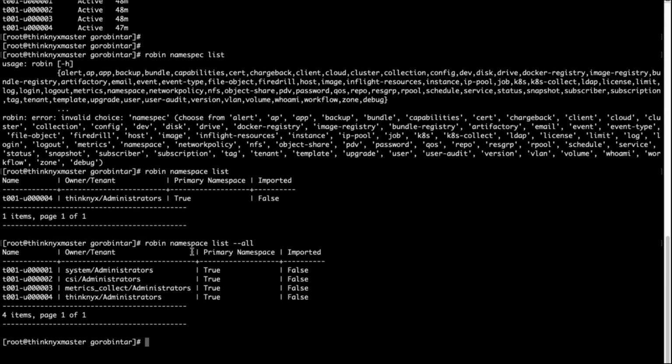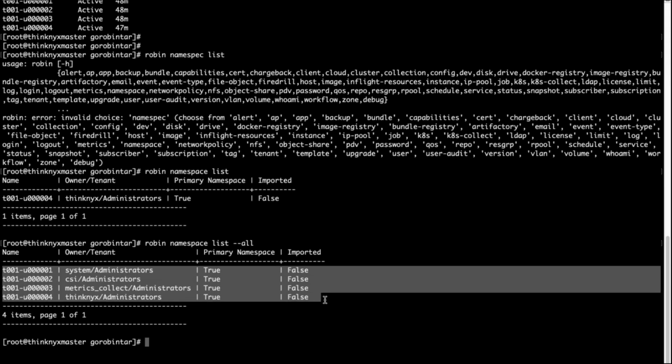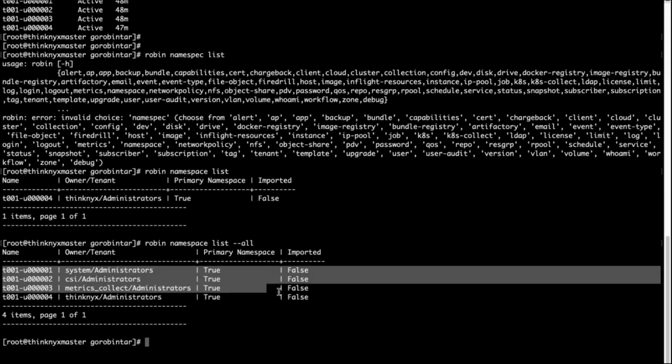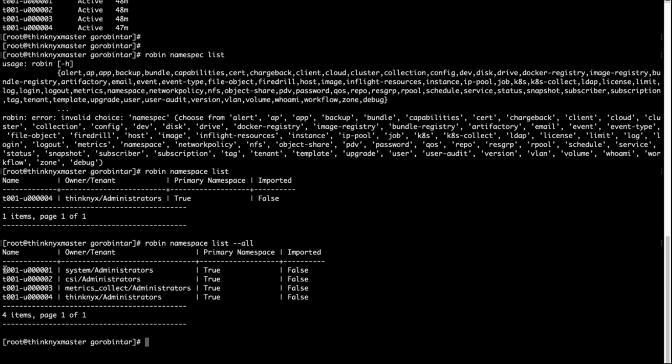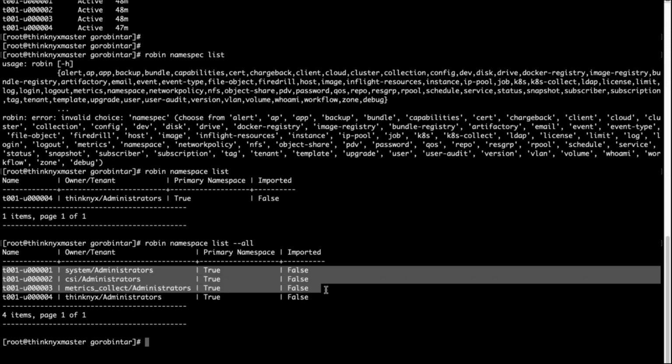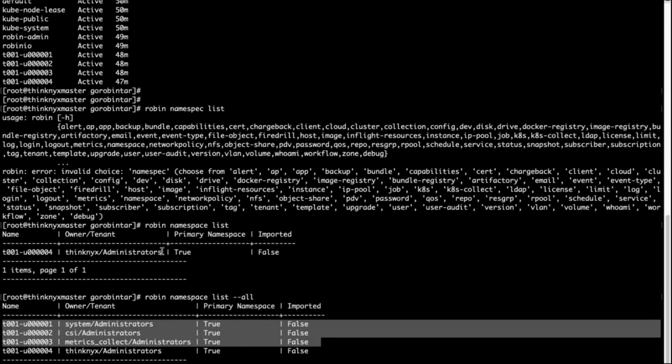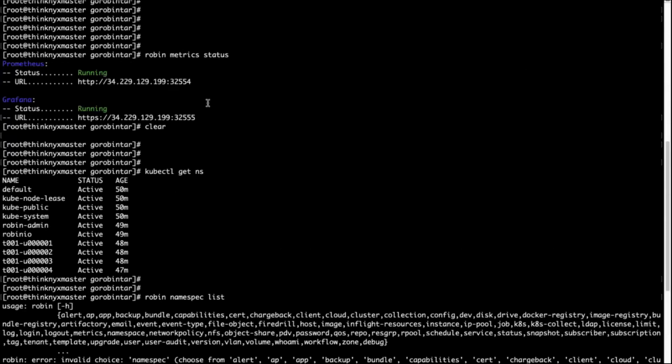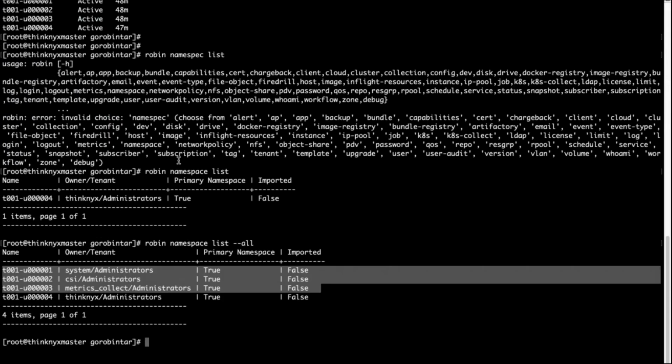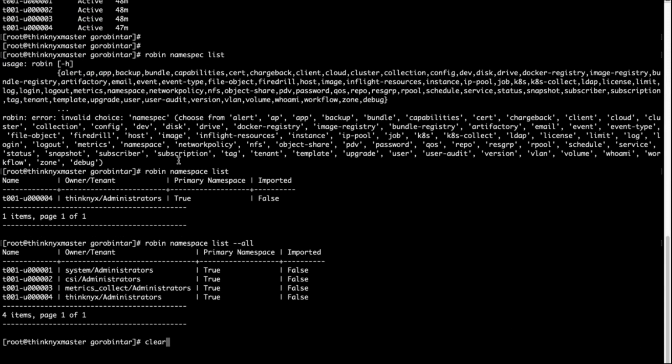I think hyphen hyphen all should work here as well and show you all. See this. Now, these three are the ones which are internally used by the Robin SymCloud platform ecosystem. So these are internal ones, and that's the reason they were not visible in the Robin namespace list command. So these are a little different from your Kubernetes namespaces, right? So hopefully, some other day, I'll specifically talk about Robin bundles and other things.